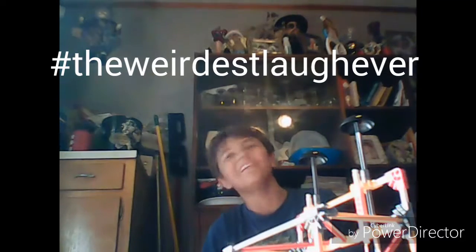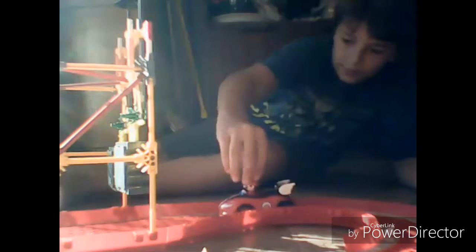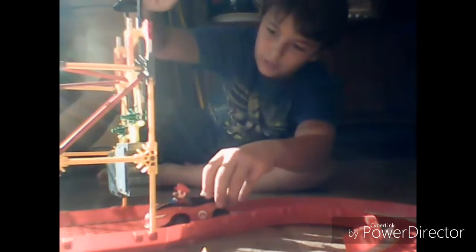Alright guys, so it's connected. I'm gonna clean up all this. They give you extra pieces in case you lose them. Here it is - this is the track. As you can see, you got the little car here. He's going around it and then he tries to get through here. He can't get through it. Now he's trying the other way - they both go down but he goes right through the middle.